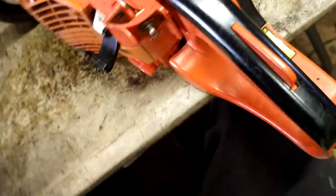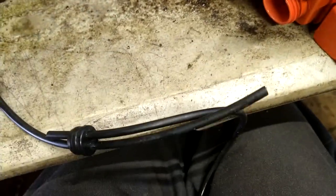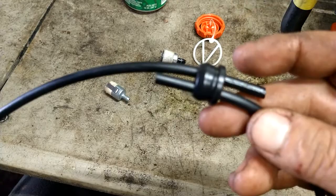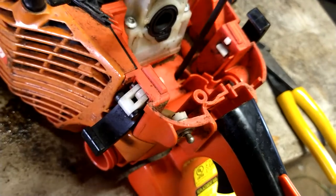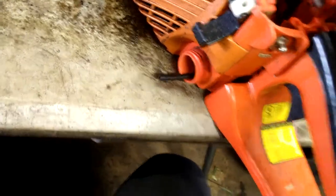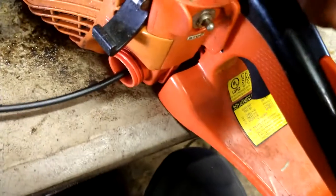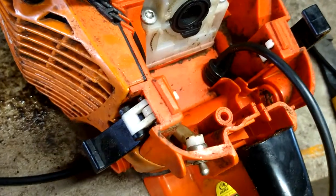We can't put the filter on yet — we have to do that later. Take the filter off the fuel line side, which is the shorter side. With the new fuel line, pull it almost all the way out so the fuel filter side is accessible. Then shove it down into the tank and work it all the way out the other side. Now shove the grommet back in — it's going to be a very tight fit. Get the back side in first, then use a flat head screwdriver and work your way around.